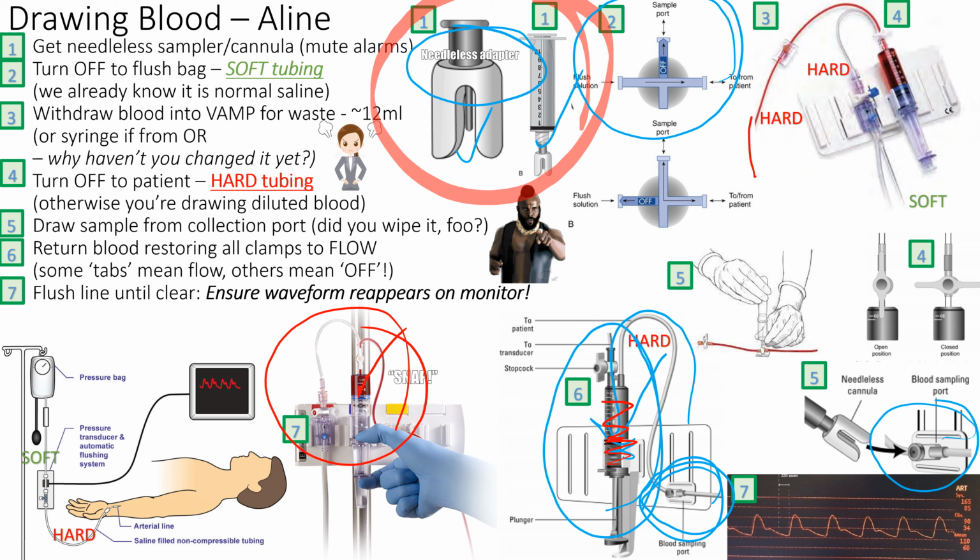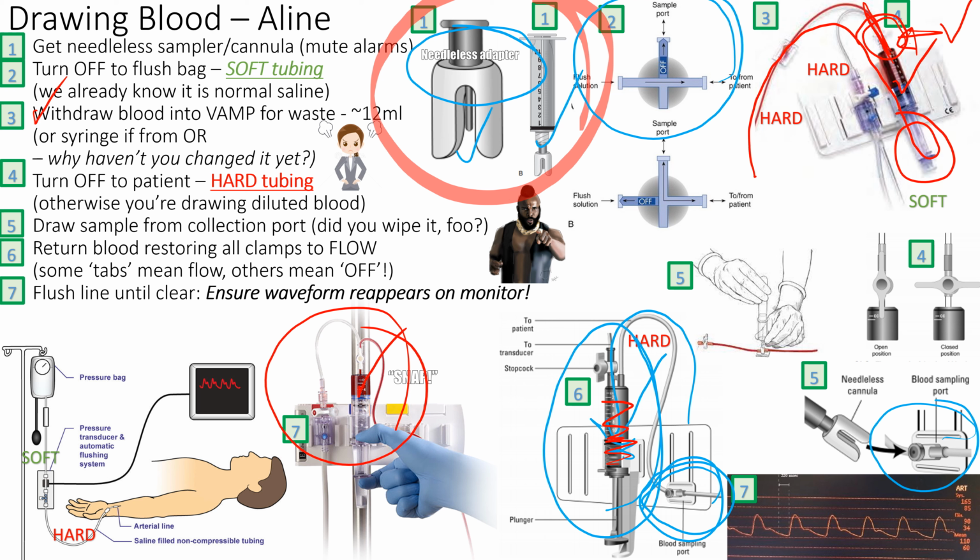So third step, you pull back on this syringe right here. It's going to pull back about 14 cc's, and then you're going to turn it off. Unfortunately, the tabs on this little doohickey right here don't say off. It's different, right? I should say, when they are in line with the tubing, that's flow. So that's the little tricky piece with that little guy right there. And you'll find out real quick, because when you try to return the blood, it won't return, right? So you realize that the stopcock up here in the corner needs to be turned to be parallel with the tubing. Okay. All right.